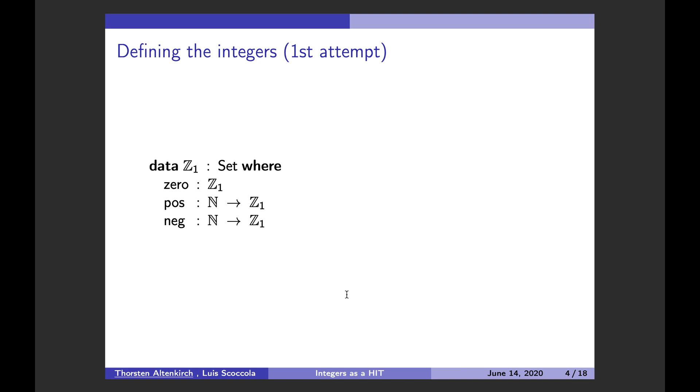But there are some downsides to this representation. A student of mine once tried to prove properties of the integers using this representation. And it gets very, very sort of complicated. So if you want to prove associativity of multiplication over addition, you end up in case distinction hell. You make lots of very weird case distinctions. So I would say this is not a good representation. In a sense, it's like the normal form representation. And if you think about lambda calculus, if we would just use normal forms to represent lambda terms, that's a very weird calculus. And it's similar if we take this representation of the integers.